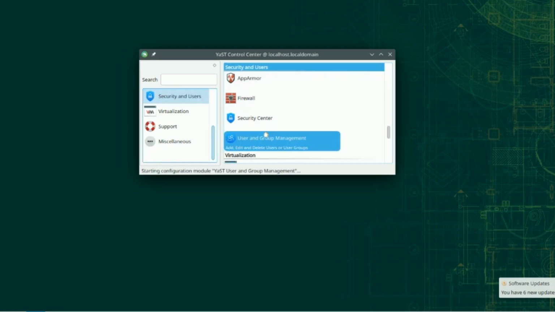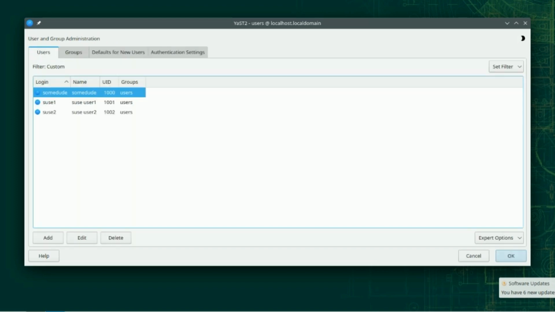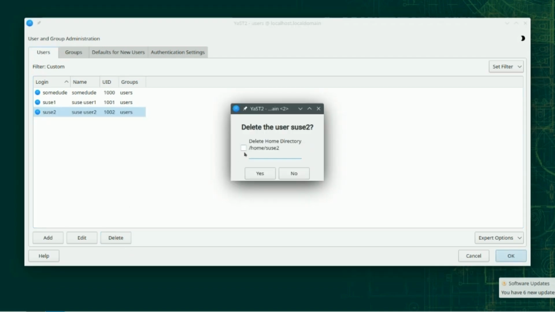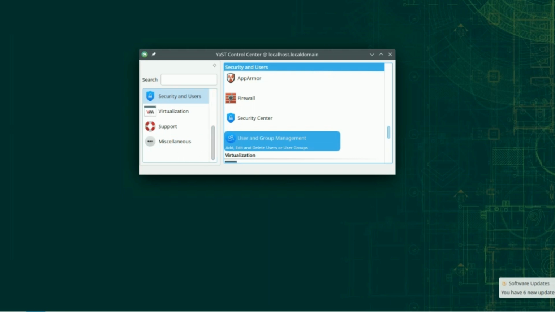Security and users, user and group management. And we're going to find user 2, SUSE2. And then we're going to delete this user. And yep, we're going to delete the home directory. And say OK.